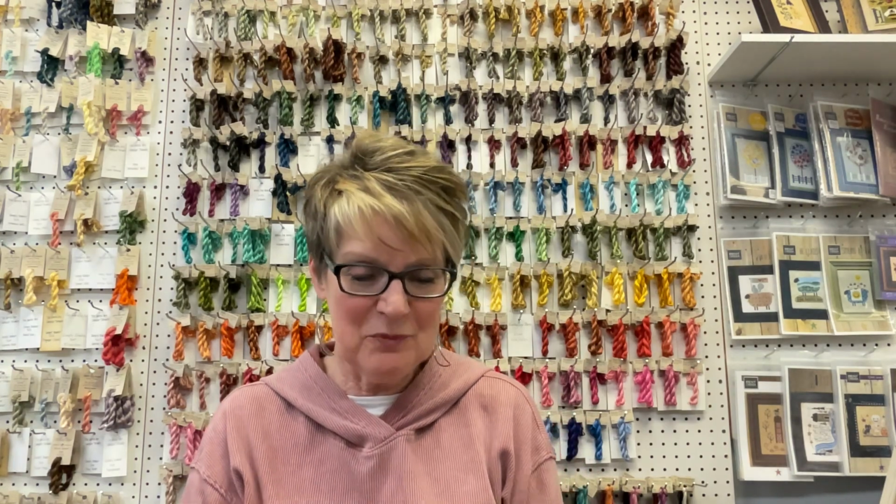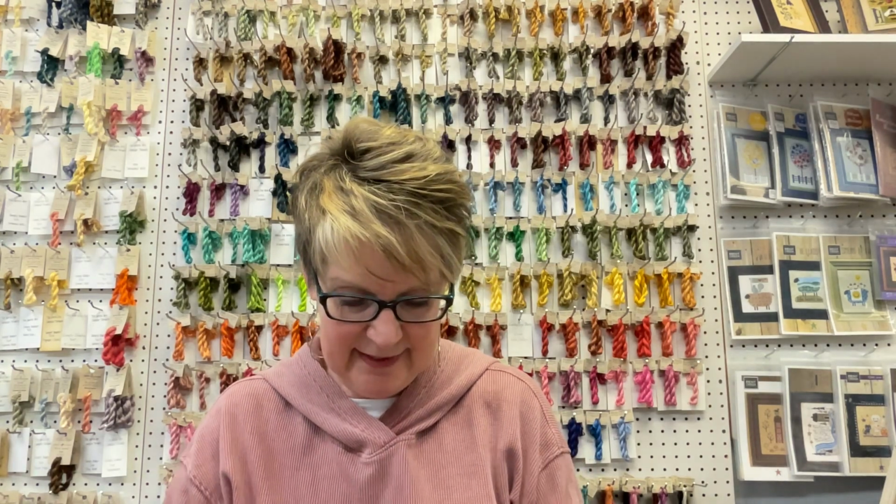And I don't have to wait until the tour or until a special event, because yesterday or the day before, one customer bought 10 pillows. So I don't need to wait. I didn't even need to tell her what to put in them. She liked the fact that it was an ornament, and she had 10 people she wanted to stitch for. I didn't ask. I don't know if it was a friend stitch group or whether it was grandchildren, but she needed 10.